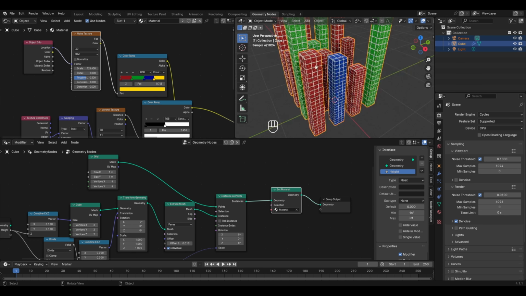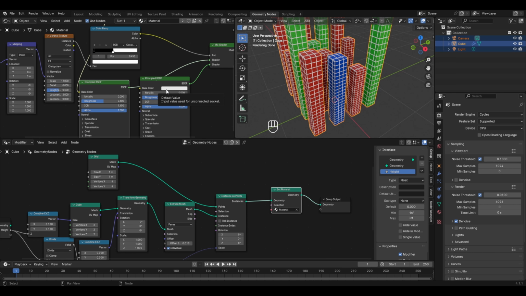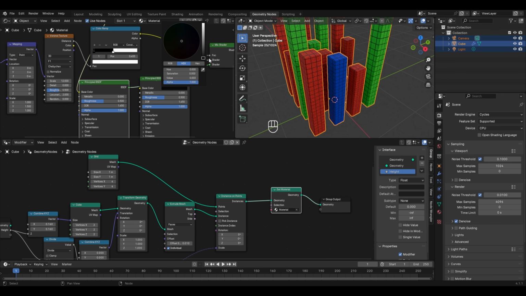And suppose you want to change the color of the rest of the building. Right now it is set to white color, but suppose you want some other color. So let's go down, and here in the second Principled BSDF we have the base color option. So if I change it to black color, you will observe that the borders of the windows, or basically all the part except the windows, is now colored black.